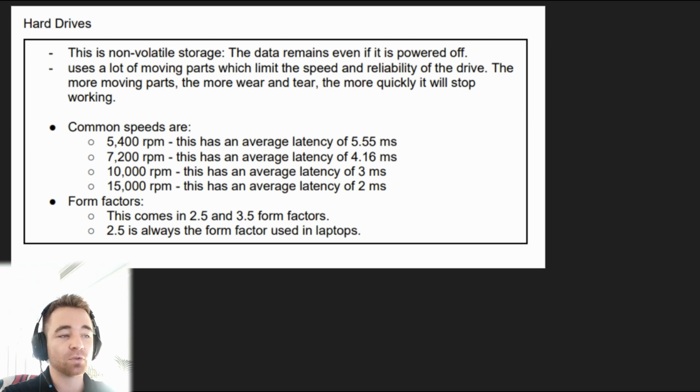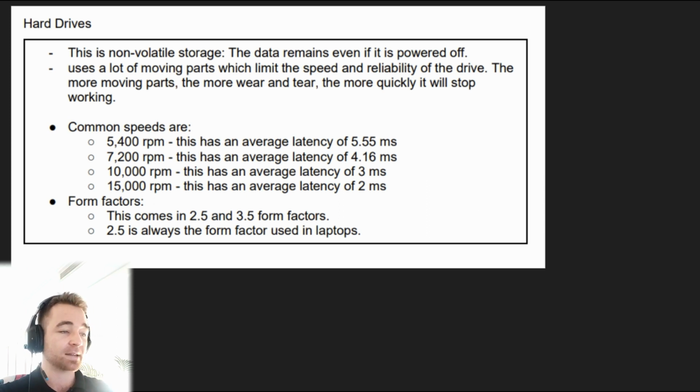That's pretty much all you're going to need to know. You're going to need to look at a scenario that you're given and think to yourself, based on that scenario, should I recommend them a slower drive or a faster drive with less latency, considering the fact that the fast drives are going to be more expensive and the slower drives are going to be less expensive. So again, take into consideration their requirements and their budget when recommending a drive speed. That's pretty much what you're going to need to know for your exam on that point.